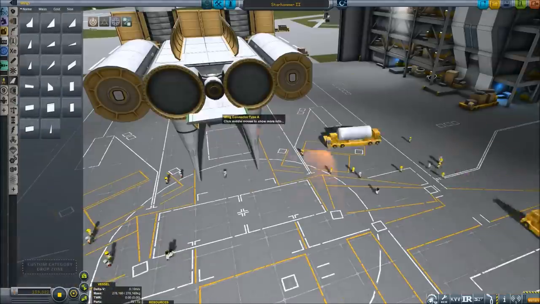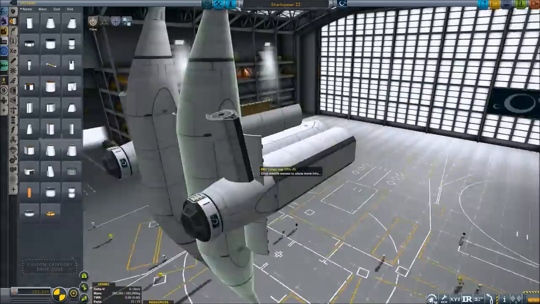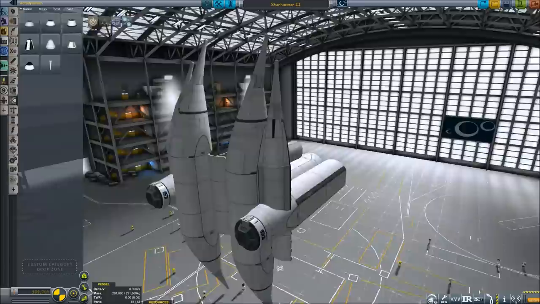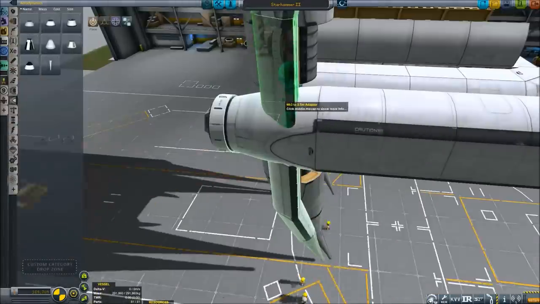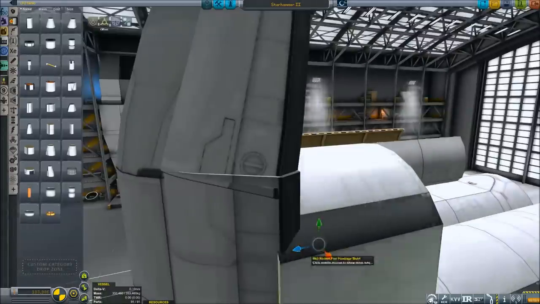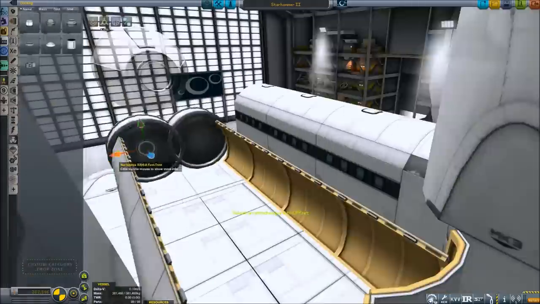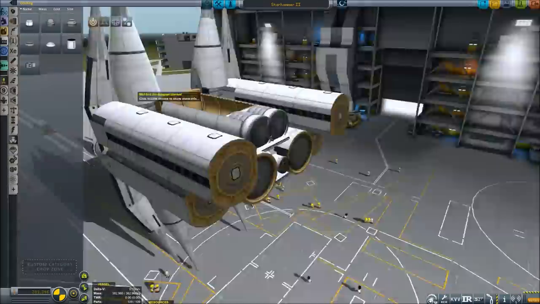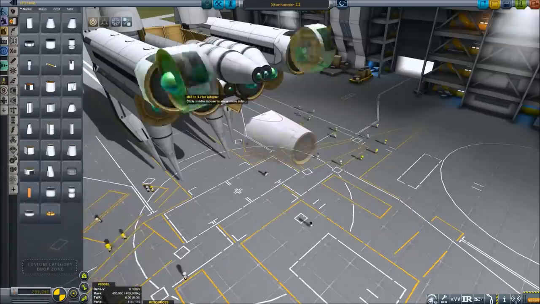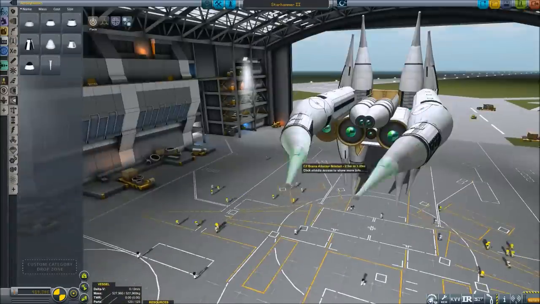So the main core is just some really big Mark III cargo bays, and around that some fuel tanks and some cockpits to make it look cooler. And it's kind of that giant wall of spaceship that comes right at you when you look at it from the front. But of course it also needs some kind of propulsion and some crew quarters, as you can see here, and reaction wheels, of course, to move that thing. That thing actually weighs more than 1,000 tons with full tanks. So yeah, you need a lot of reaction wheels to actually get that moving.